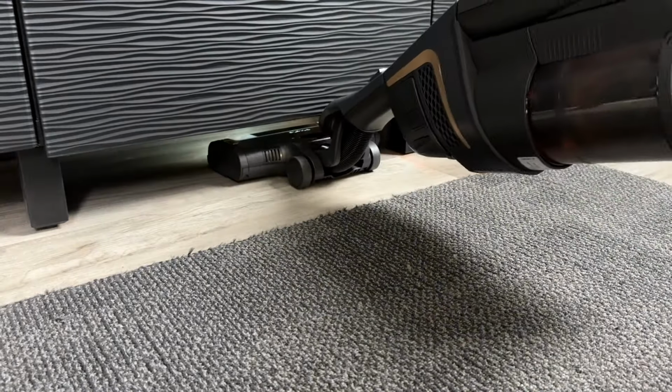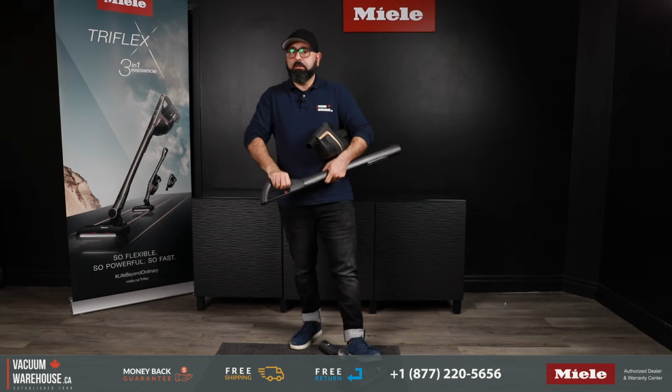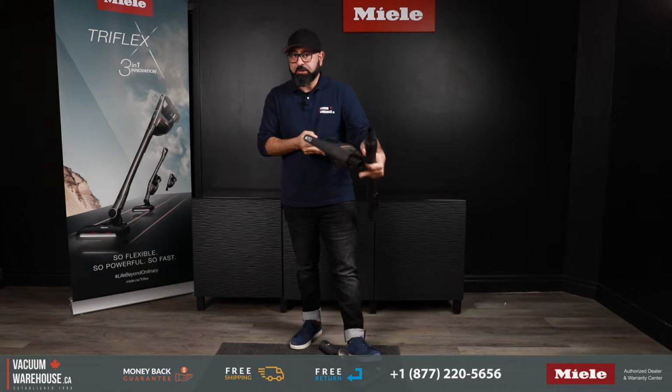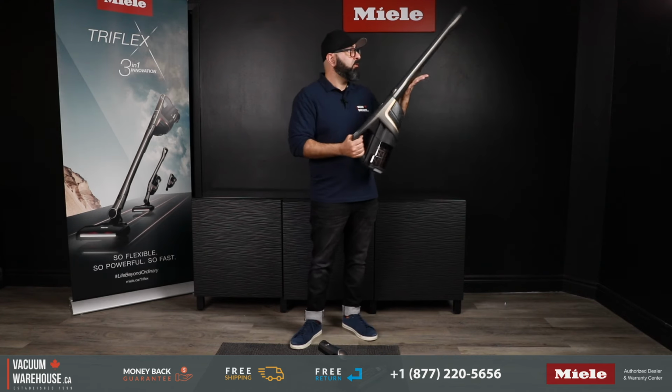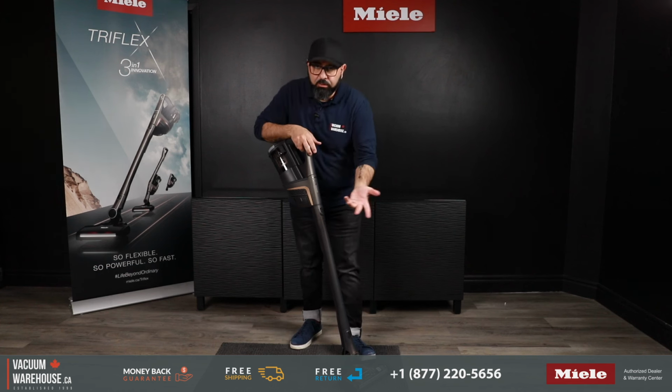But still, if that doesn't help you, where you don't like it that way, remember, you have all the options in the world. Just use it in the configuration setting the way you would normally any stick vacuum cleaner. Also, handheld for any above floor surfaces, your car, or again, the reach configuration for harder to reach places. So the whole idea is options. You have control as to how you decide to use the vacuum.